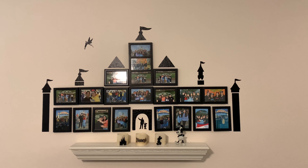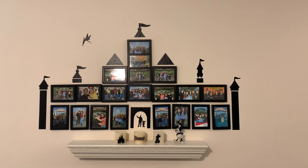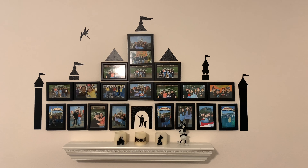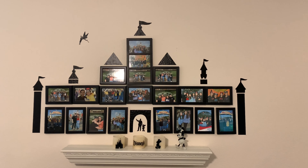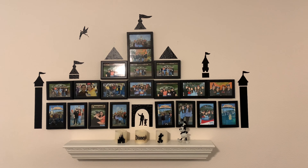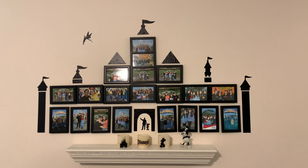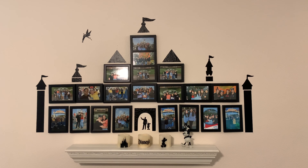This is one of our family's favorite Disney decals that Jamie has made — it's a pretty challenging project. If you look closely on the castle, each one of those is a picture throughout decades of vacations that we've taken at Disneyland and California Adventure. I love how Tinkerbell's up there overseeing everything, and also if you look closely on the decal you'll see Walt and Mickey at that famous statue, pointing the way down to Disneyland Main Street and wishing everybody their best and magical wishes.